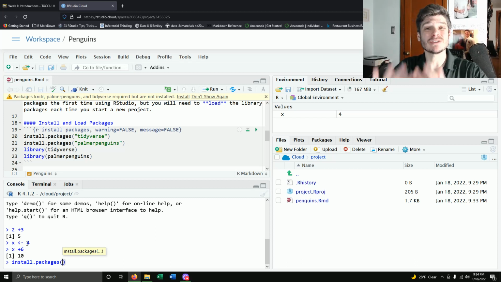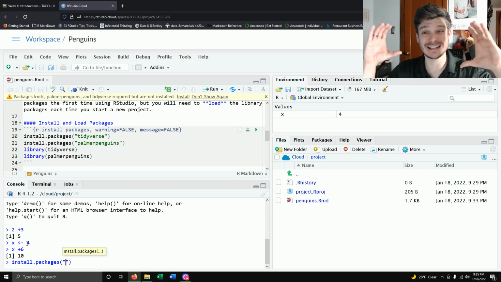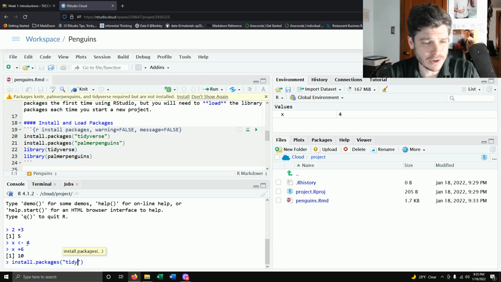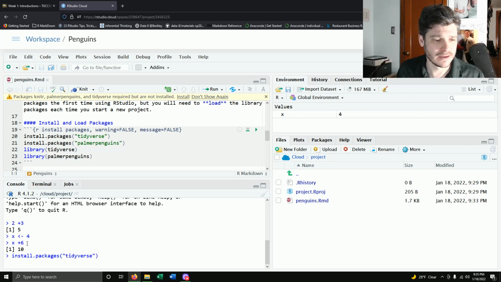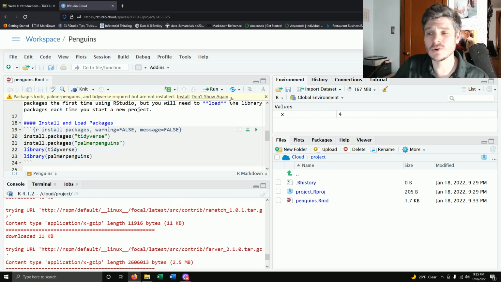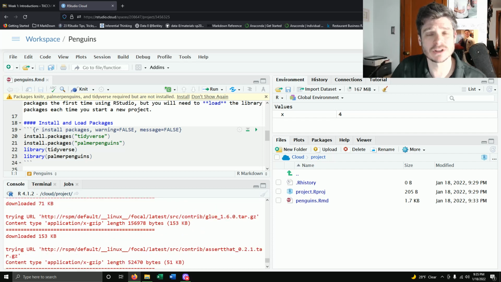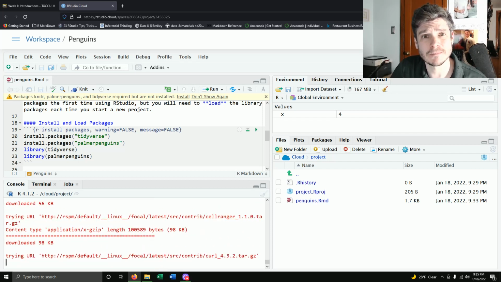Now, the tidyverse package is not loaded yet. It's still outside of my RStudio workspace or my RStudio project. For anything that is external and not yet inside my RStudio environment, I need to put it in quotes. So my install.packages function, that set of parentheses. Inside the parentheses, I need a set of quotes, and inside the quotes, I am putting tidyverse. All right, and you're going to see now it's going to download tidyverse, and that is going to take a few minutes. So I'm just going to pause this video, and I will be right back when this is done.